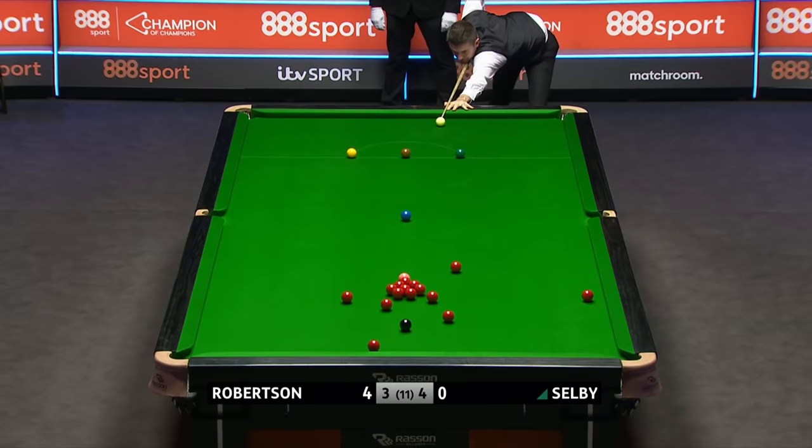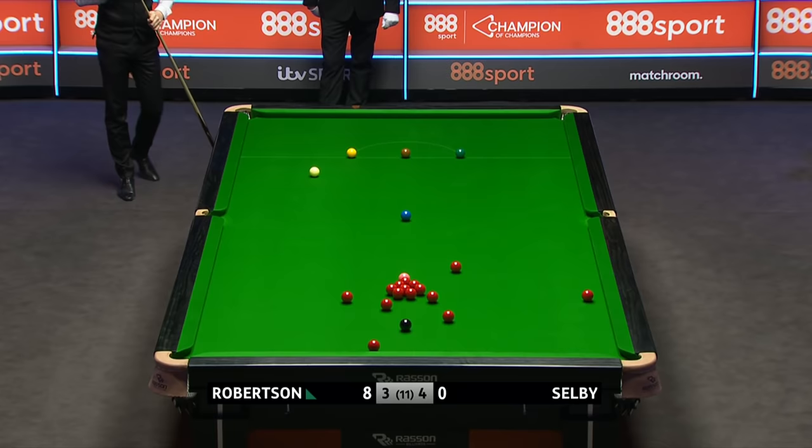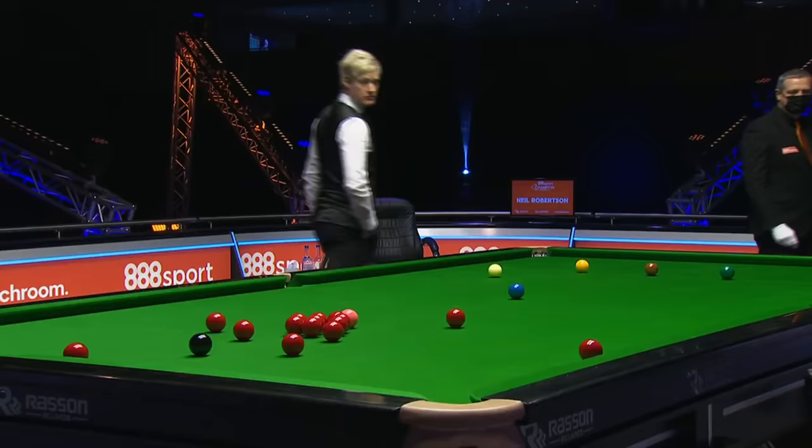Foul and a miss. Neil Robertson four. Now then, in and out of bulk, mid-range red left. Robertson very interested in this.